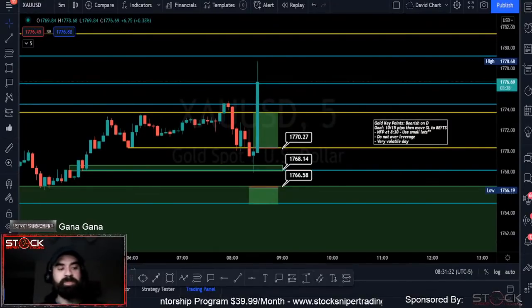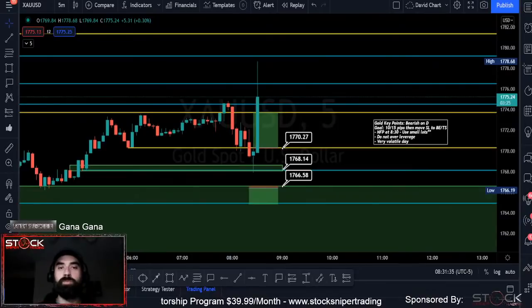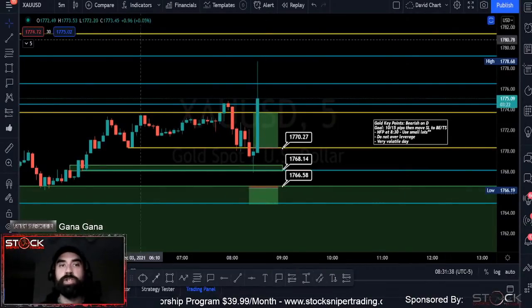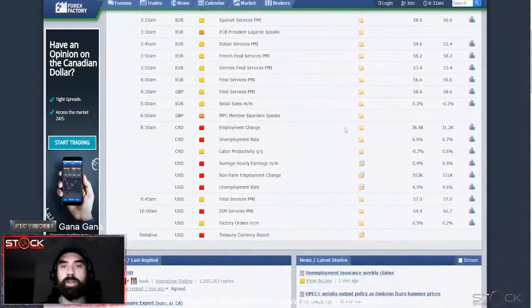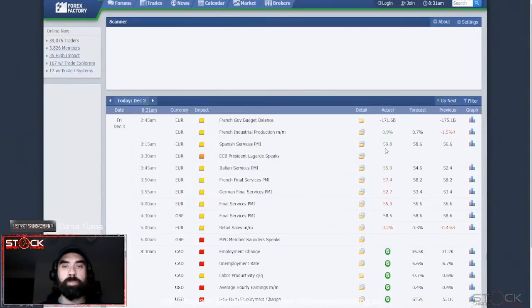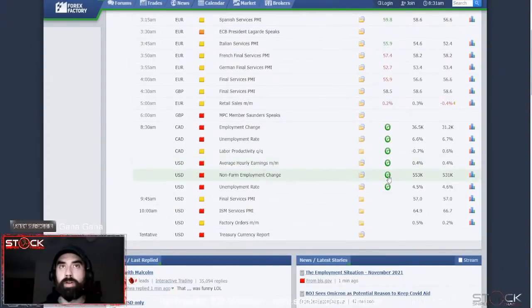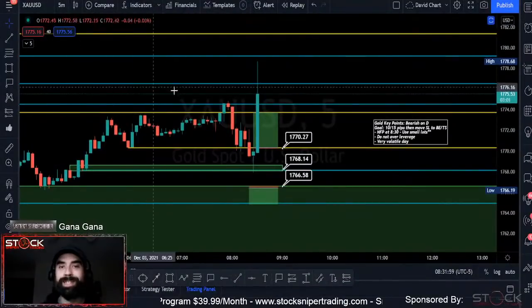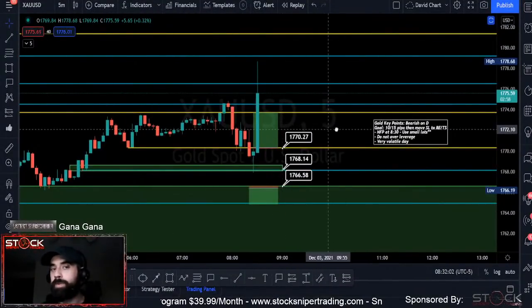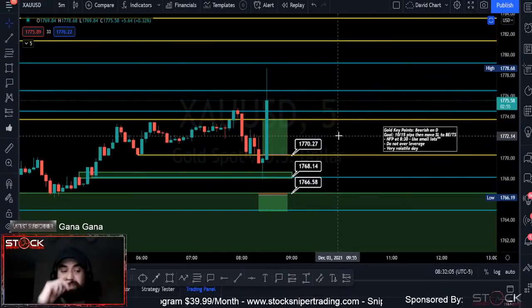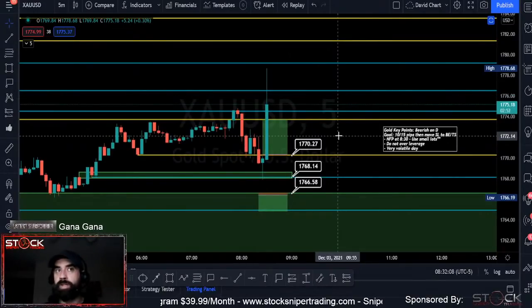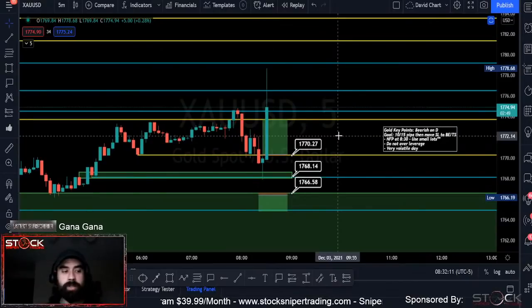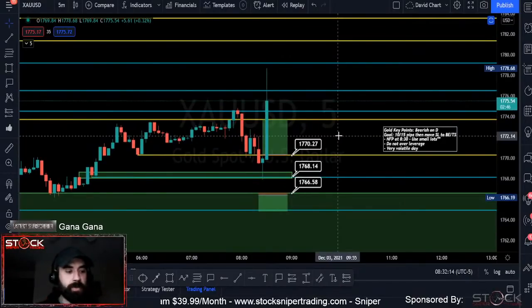Members, check the zoom. Look at the retracement starting to happen here. Okay, so it was negative. Unemployment rate was positive. That's why you're having some indecision in the market. So if you're not familiar with this right now, just leave it alone. What I mean by that is wait for this candle to start to happen and then wait for it to close. Look at the massive push down there. If you guys caught the buy, you're looking good. Members, if you guys are on that US 30 buy, you're banking right now.